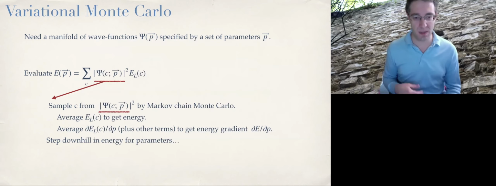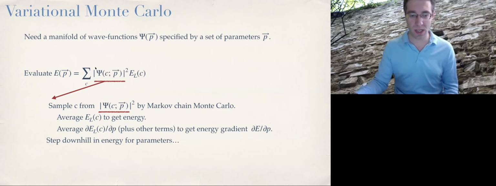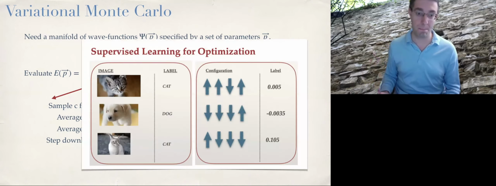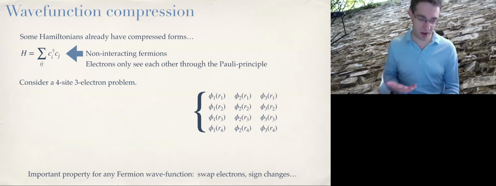But the second game is, if you know how to do the optimization, you still have to pick what lives in your black box. What is your class of wave functions? What is your compactification of this huge 4 to the 200 vector? There are standard things and there are new things. So let me start with the standard things. I give this not just as an exemplar of the kind of thing we're doing, or the kind of thing that's been done forever, but because this character will play an important role in our new and improved techniques in a minute.